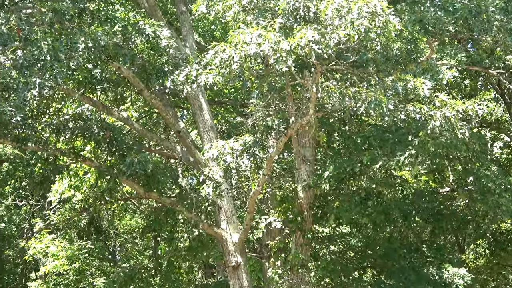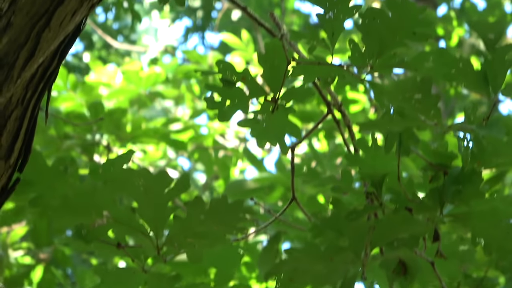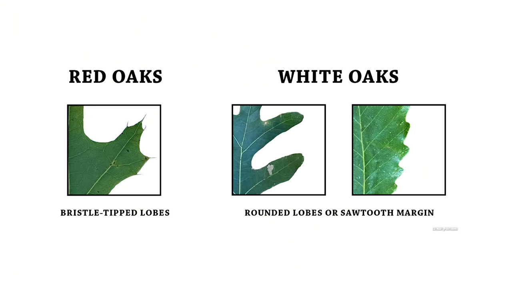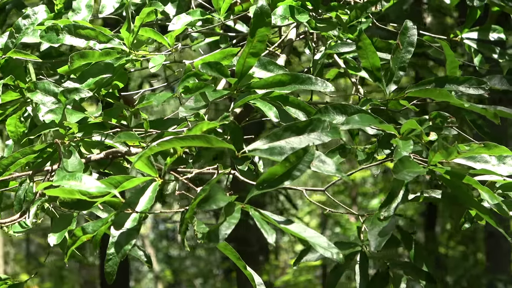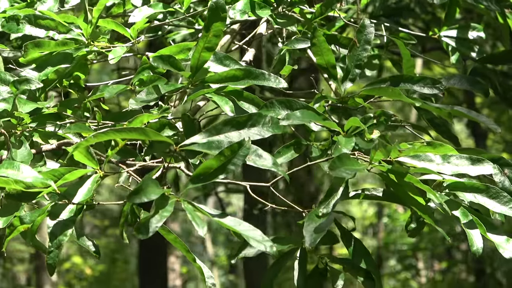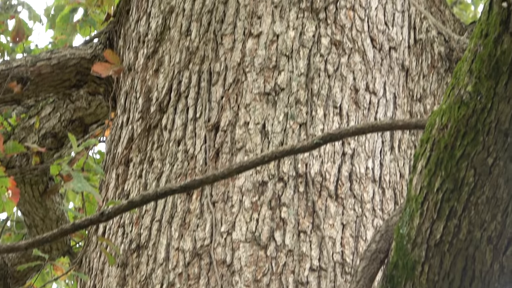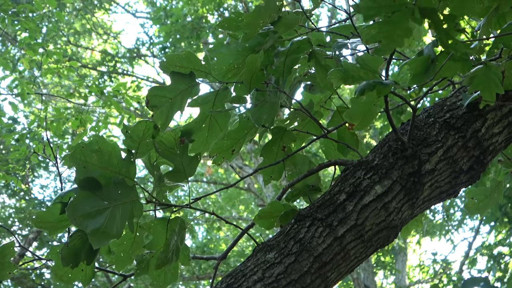In North America, oaks are divided into two groups: white and red. There are quite a few species of both, and their acorn production and deer preference can vary quite a bit. Red oak species have leaves with bristle-tipped lobes. Some red oaks have leaves with no lobes, but even these lobeless leaves will still have one bristle at the apex. White oaks do not have bristles on the leaves at all — their leaves will either have rounded lobes or a wavy or sawtooth margin. Most white oak species also have softer, more flaky bark than most red oaks, though not all.